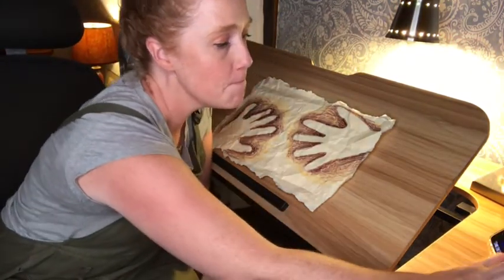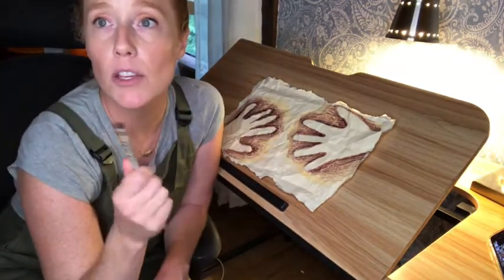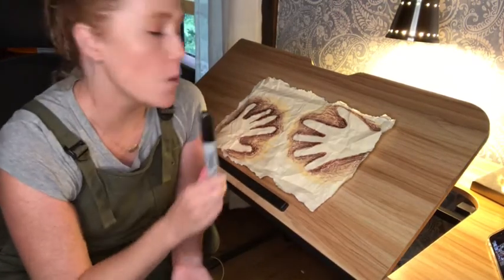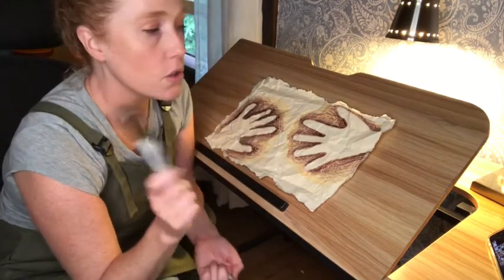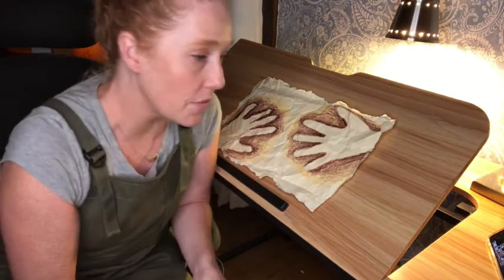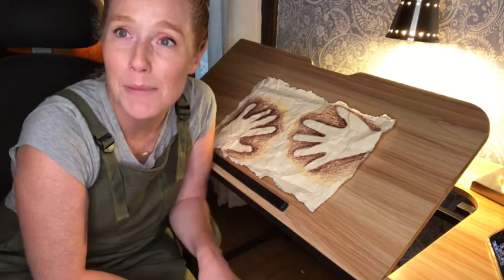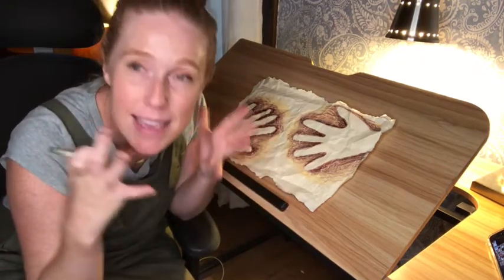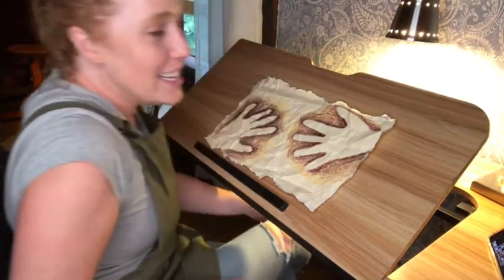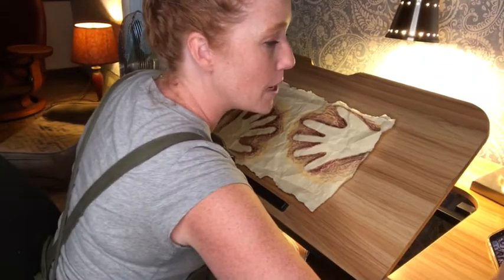If you use crayons for this part, may I recommend that you also use crayon to go on top? I thought about using Sharpie, but the waxy surface here may make it difficult for that to stick. So I'm gonna try crayon, and if I was scared to mess up, I could certainly do this in pencil first, but hopefully I won't mess up. But if I do, I could turn it into something else. And the beauty of cave art is that it's supposed to look kind of childlike, sort of simple, right?